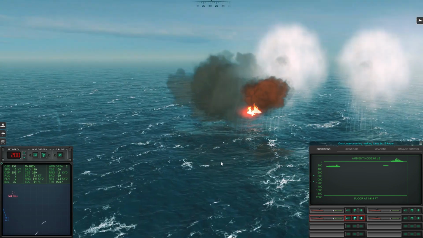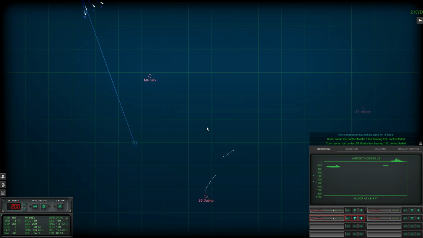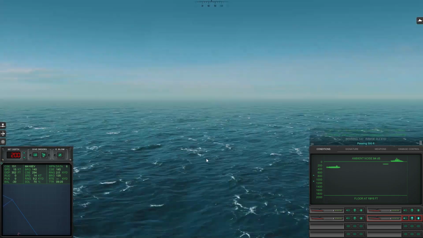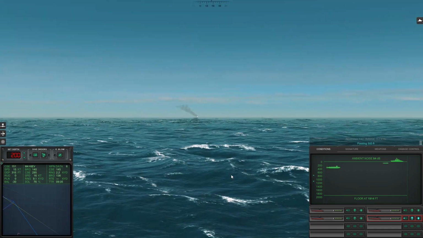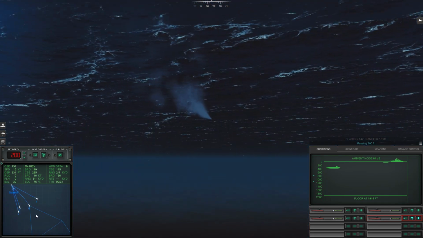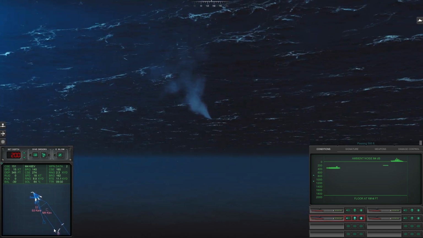Oh, we've got some hits on target. That is hopefully the Kiev there, taking some damage. So at least one missile has made contact. Now it is down to the torpedoes. Passing 300 feet. I'm also decreasing my depth now with maximum ballast possible, because I am expecting torpedoes to start dropping on top of me from the escorts and everything.